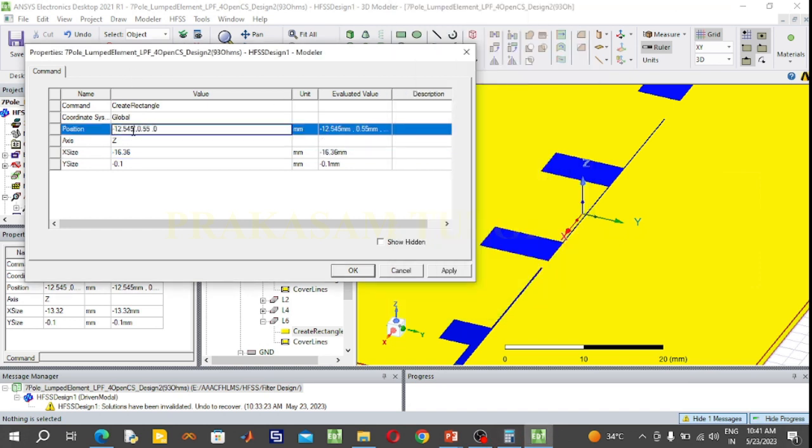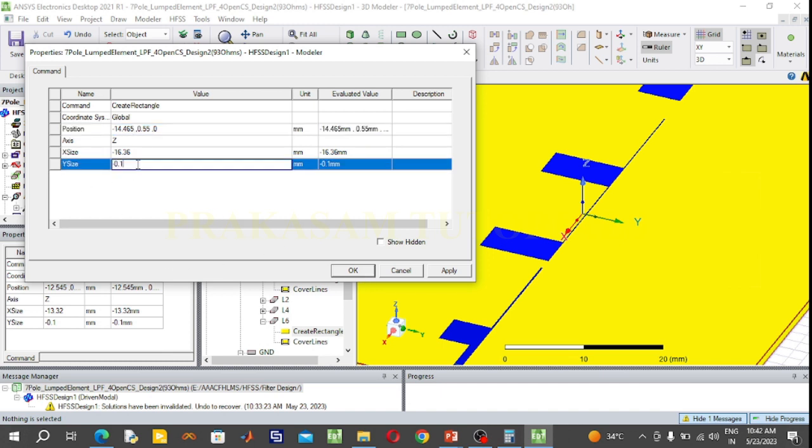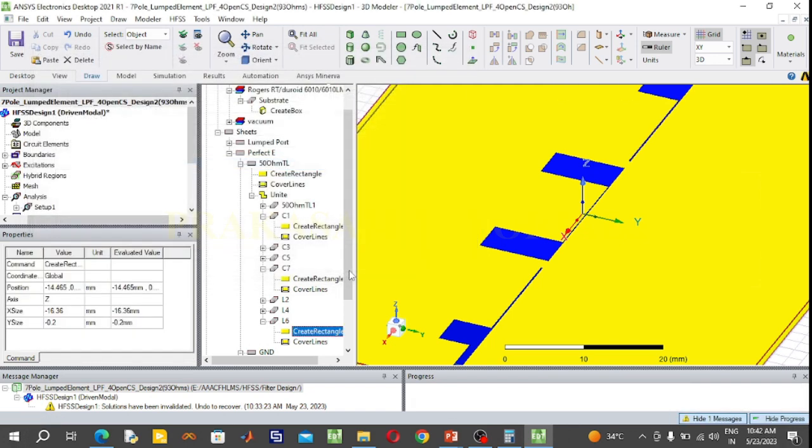So this x position value is minus 14.465 and y position is 0.55, and this y size width is 0.2. Press OK button. So this is another end of the transmission line.